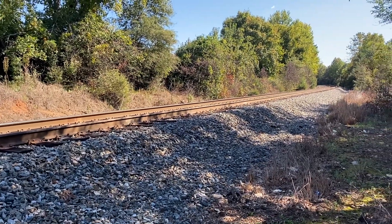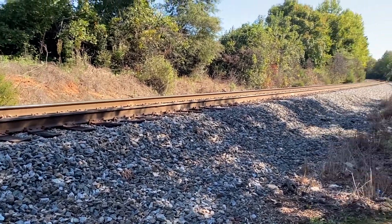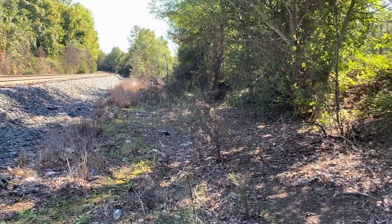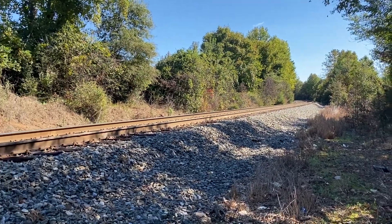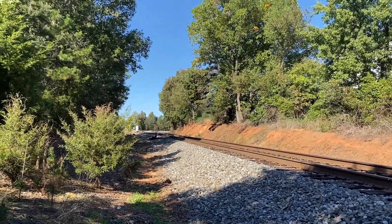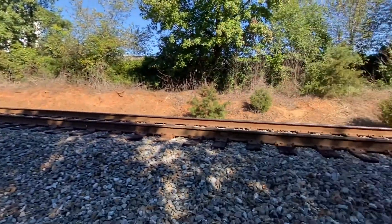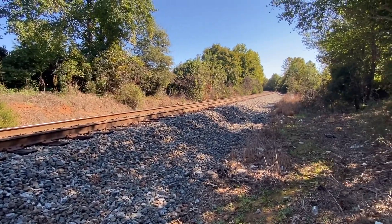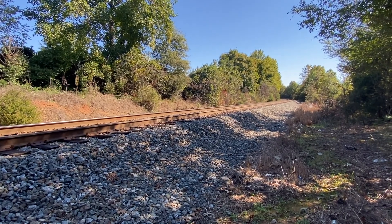Let's talk about the characteristics of the rail itself. This rocky surface — this base for the rail — is known as the ballast. In this particular area we've got a lot of working room. If we had to work around a derailment or a situation where a vehicle's been struck at a crossing, this heavy rock in and of itself creates a problem with footing. So we want to make sure that we're being very careful around that ballast.